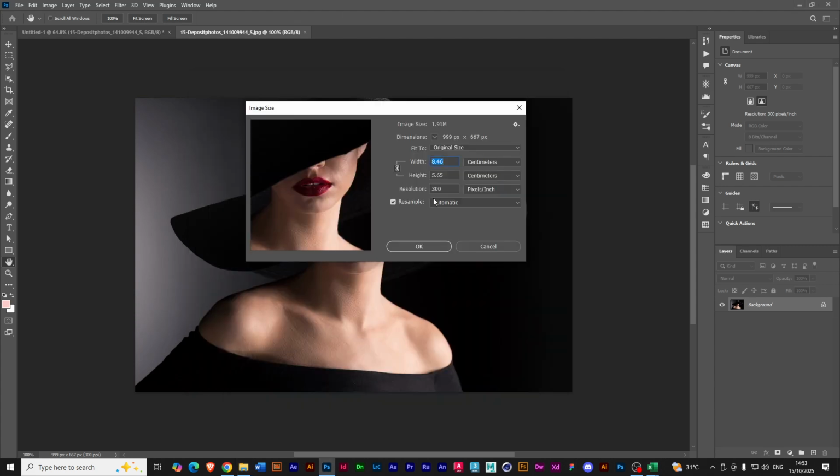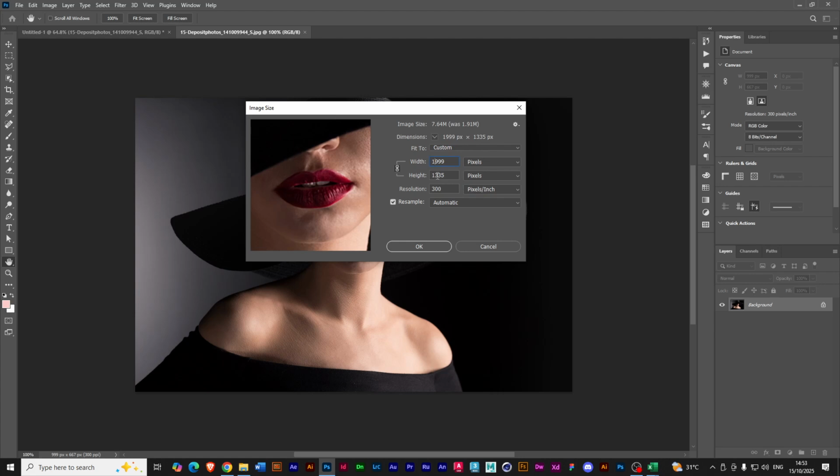Okay. So let's say for some reason, let me switch this to pixels so it will be easier. I want to make it a larger picture. Let me just add one in front of the 9 to make it 1999.